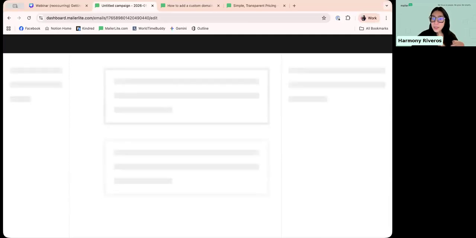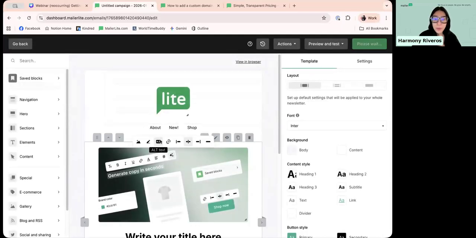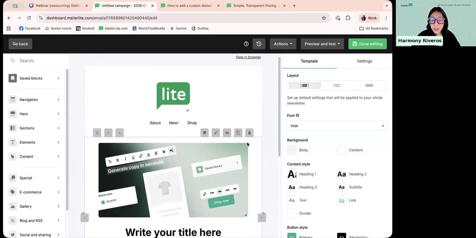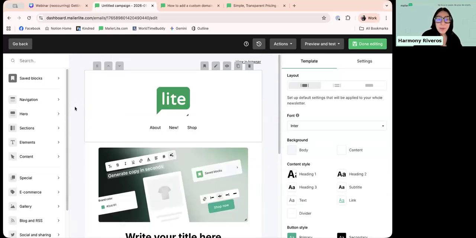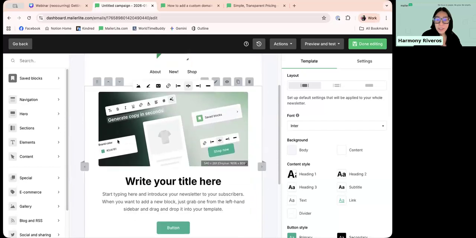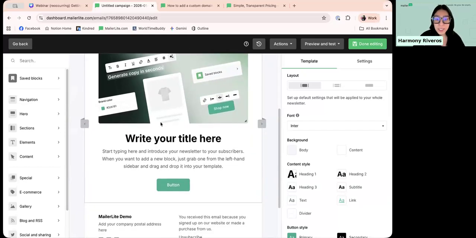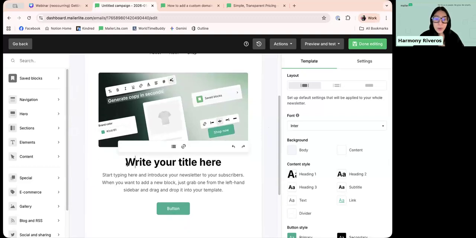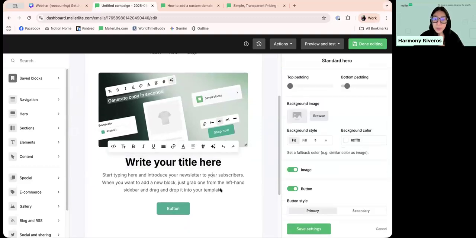And that will take us right into the editor itself, which you can see here. So I won't be showing every single feature that we have, but I will show how this works. This is the default design that you will see, and everything that you're looking at can be edited. So text can be edited. You just simply click into whatever you want to change.